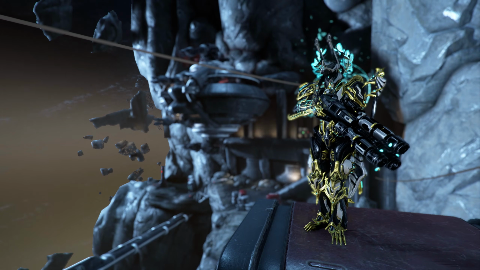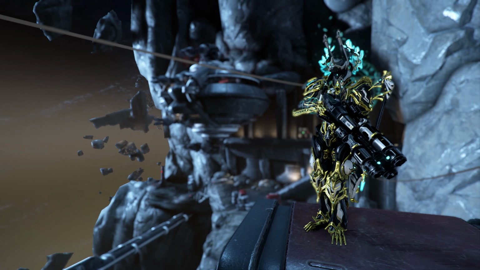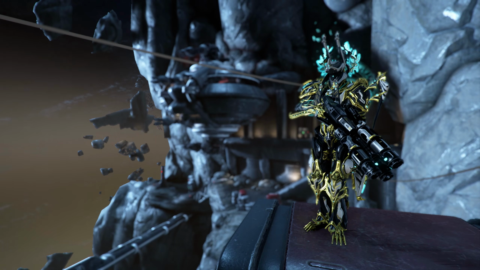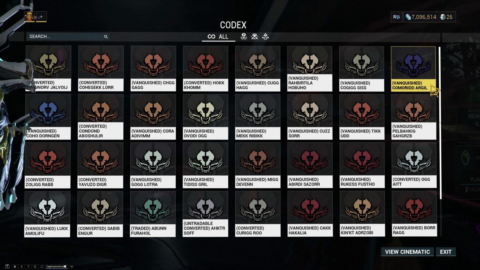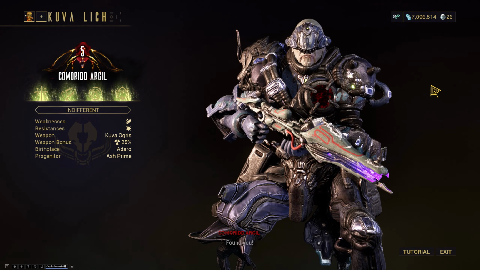Today we're gonna be talking about the Kuva Ogris because it has one of the best skins in the entire game, so I want to make it work, obviously. Now, since this is a lich weapon, the only way to get it is to vanquish a lich that's wielding it. And please do get a better bonus than me, 25% radiation.